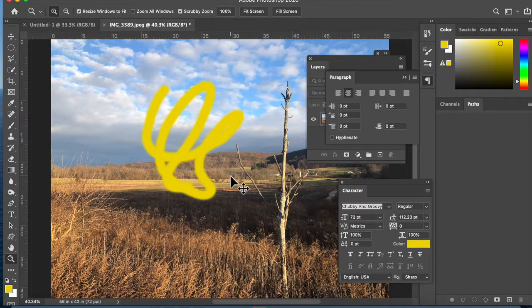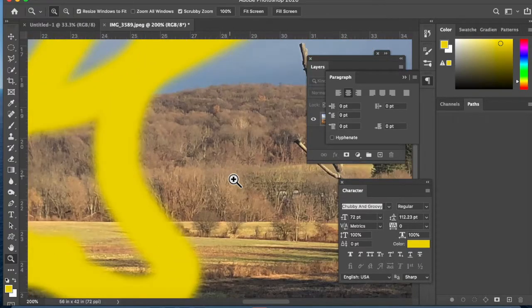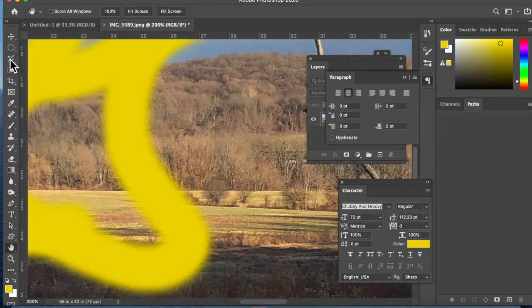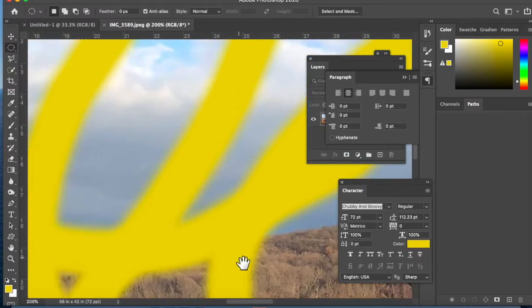You also can navigate by using the hand tool. I never really use the hand tool out of the toolbox, but when you click and drag with the hand tool on something, it'll move around the screen. But let's say you're using a different tool, like a selection tool, and you want to jump quickly to the hand tool, you just press the space bar, and then you're able to move your document around. And when you let go, you're back to the tool you were just using. Okay, so that's the first little lesson, intro to Photoshop.